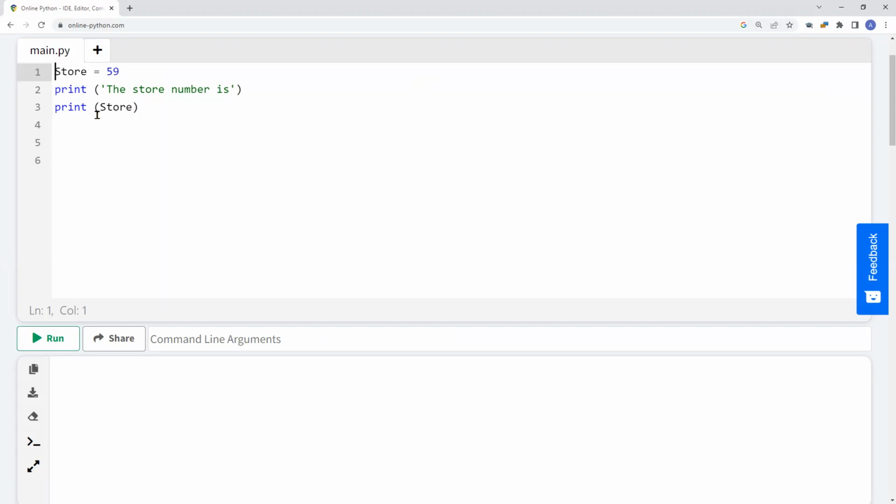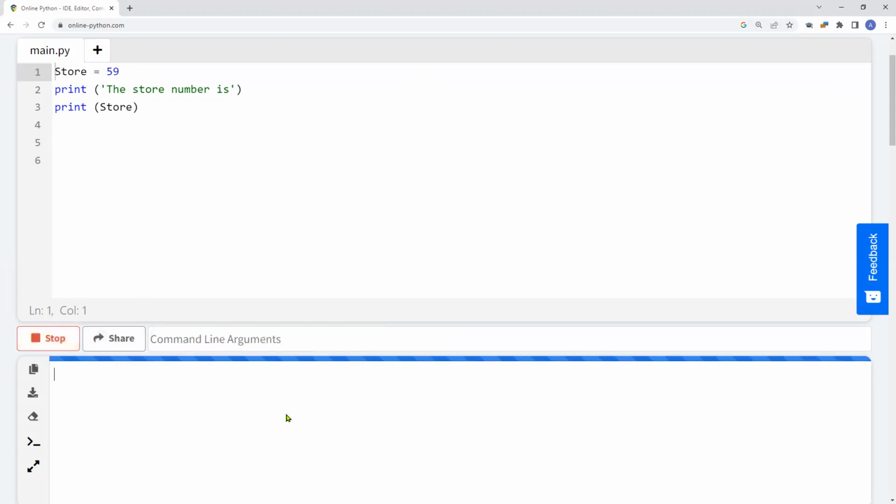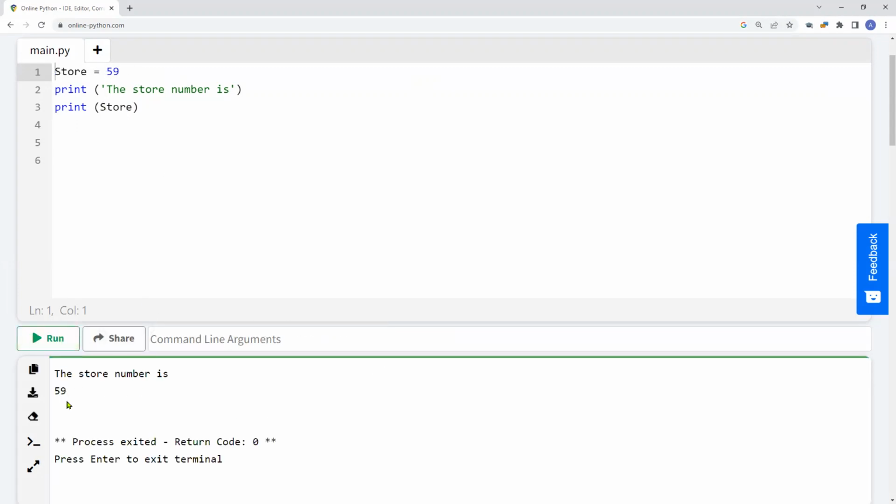Notice that store does not have single quotes or double quotes around it. When the variable store doesn't have a single or double quote around it, it will just print the number 59. So if I run it, you can see the store number is 59.